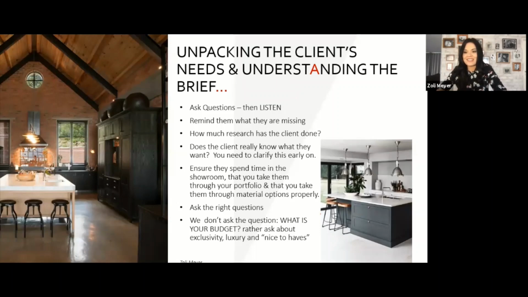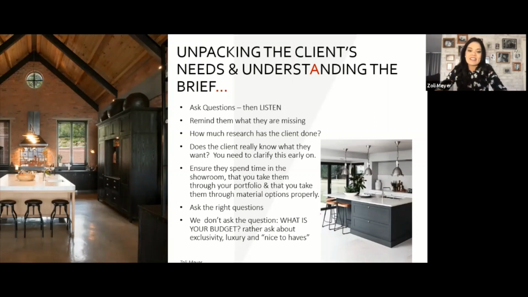When you said we need to speak about budget, oh, I hate that question. I never ask that question, what is your budget? I think nowadays people don't trust as well as they did in the past. So maybe if you say, what is your budget? They feel if they say my budget's 400,000, you're going to give them something worth 200,000 for 400,000 to make money off of them. So I think firstly, people don't trust the way they always trusted.